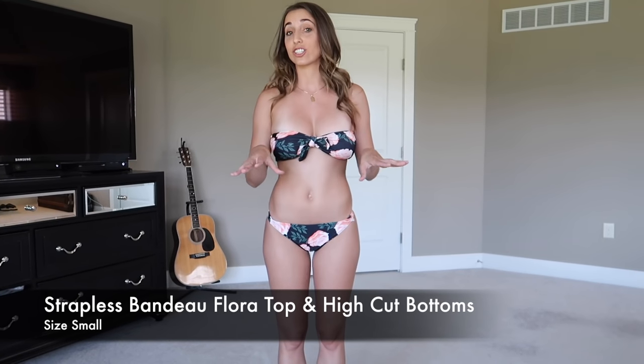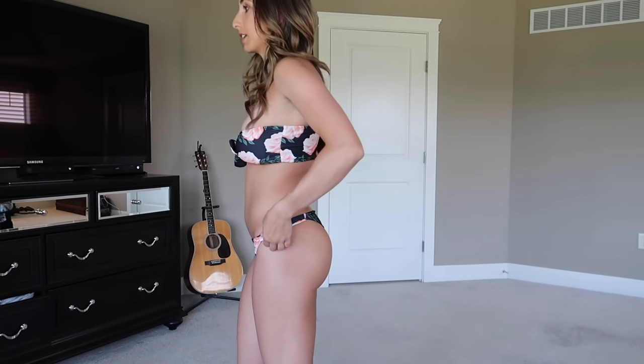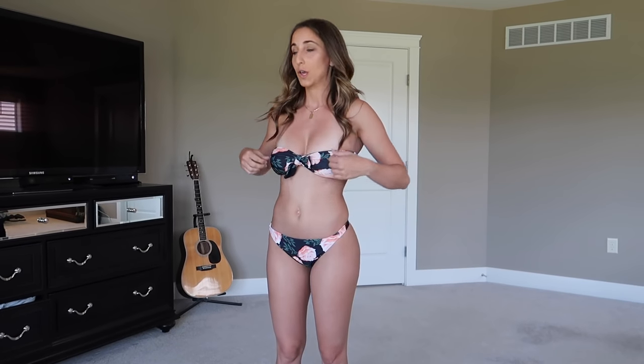Love everything so far! Next bikini — size small, flower pattern, strapless, not adjustable anywhere. It barely holds on. There's a thick band that goes all the way around that I'm constantly having to fix. The bottoms are cut normally, very stretchy, and on the sides there are bands which is very nice and supportive. But the top — I'll probably take two steps and it's gonna fall off. If you have a big chest it's really not going to work. I'd probably only wear this literally just laying down. But if you have a smaller chest, I feel like this would look really, really cute on you.